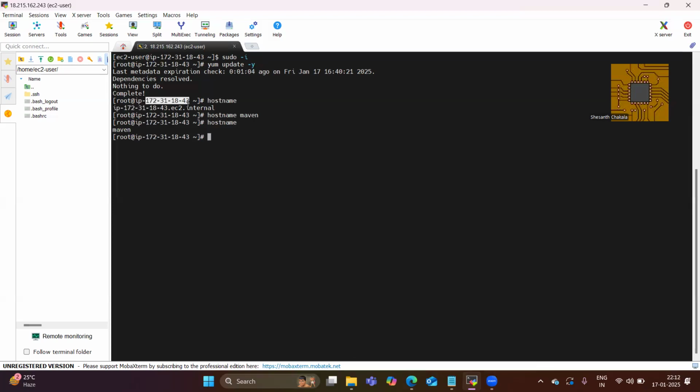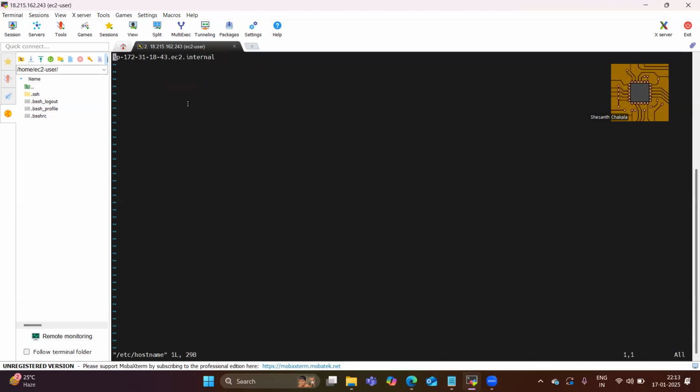See, Maven, but it is still showing 172.31. Now I want to change it in the configuration file. What is the configuration file? /etc/hostname. Enter, press insert, delete this one, and write Maven.